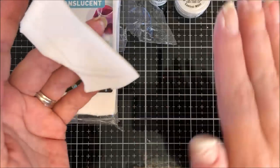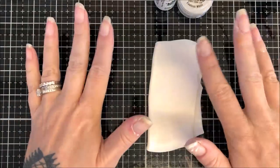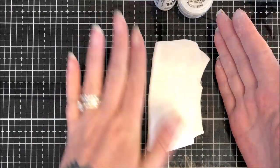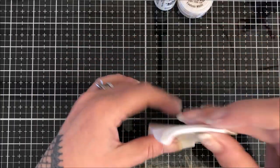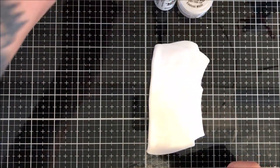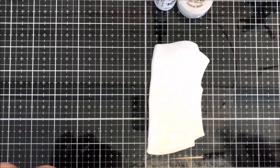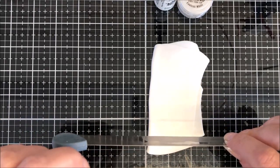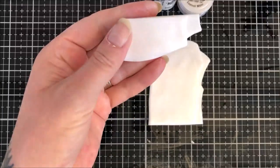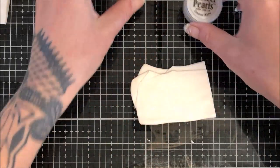Right, I'll get some clay conditioned and get some tools together and I'll be back in a sec. Hi guys, right, I've conditioned, zero on my pasta machine, then I've just folded it over and smoothed it out to make it a bit thicker. I've got a little piece to one side that I'm going to use with the copper, and I'm just going to cut a piece off this because I just want to try using it without the Perfect Pearls on and see what happens. So I'm just going to put this bit to one side to use, and then we'll work on this piece.